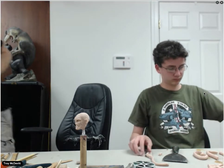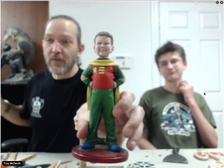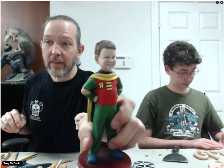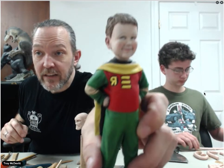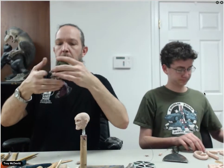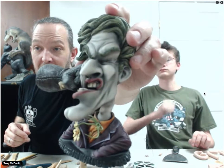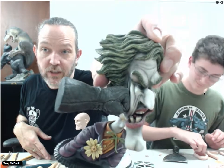Just to give you guys a couple of examples, this is a little statue of Tanner that I made for my wife and my mom and my mother-in-law. That was when he was 3, and he used to wear that all the time. But that's painted with craft paints, the cheap ones. And this is another one of Batman punching Joker, and again, that's painted with cheap craft paints too.